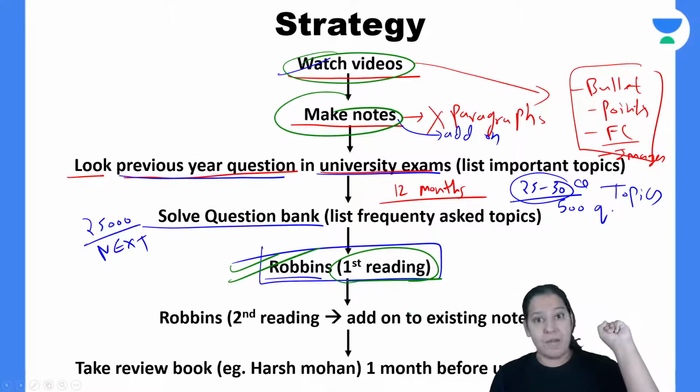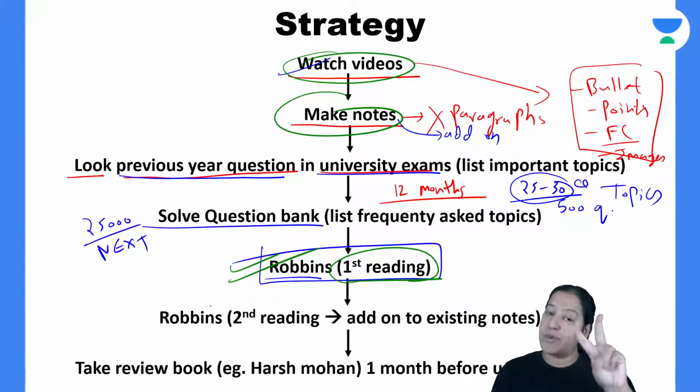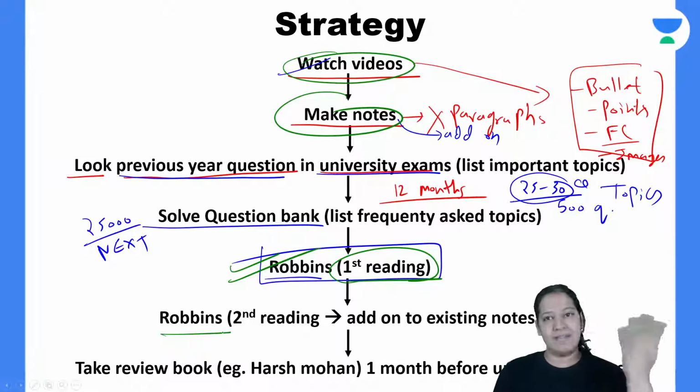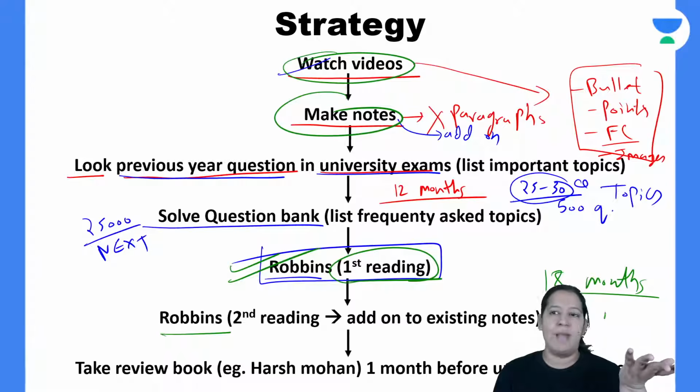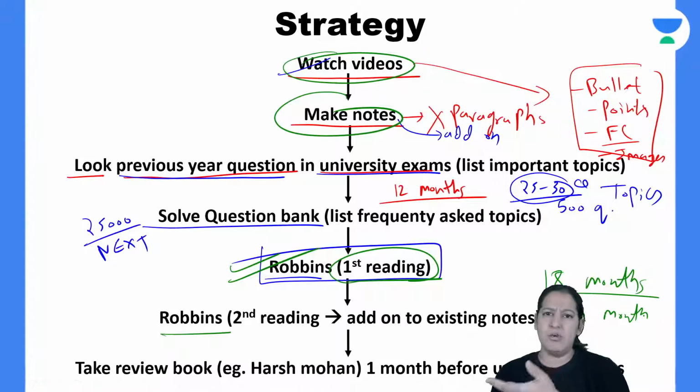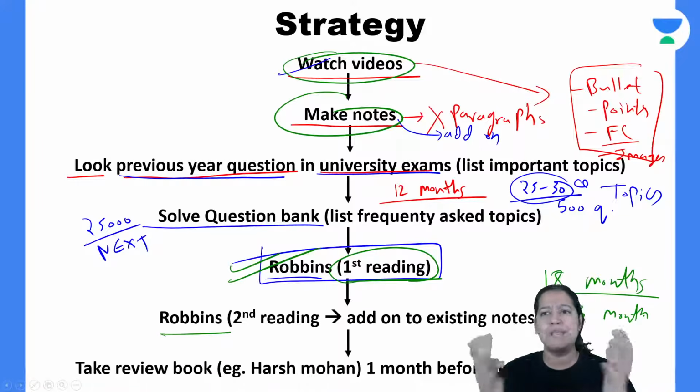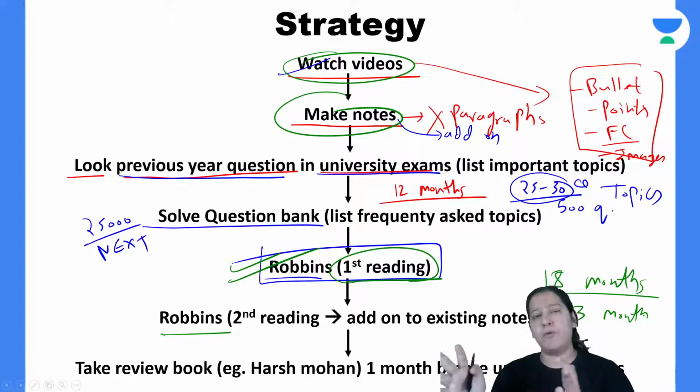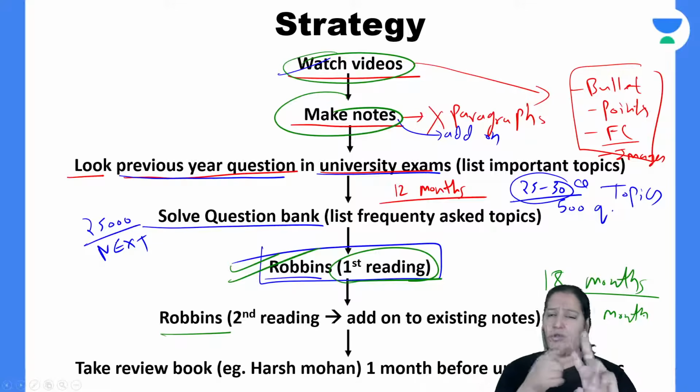When I was in second prof, when I was in your shoes, I read Robbins twice in my second prof. But at that time, second prof was 18 months. So I did it well in the 18 months, and now we know it is only 13 or 12 months, the second prof. But forensic is reduced now. So almost the same proportion of time you are having for the three subjects, patho, pharma and micro.